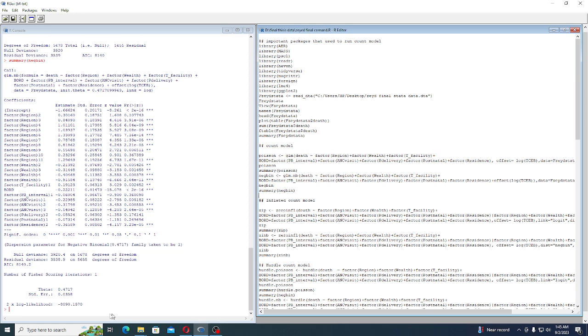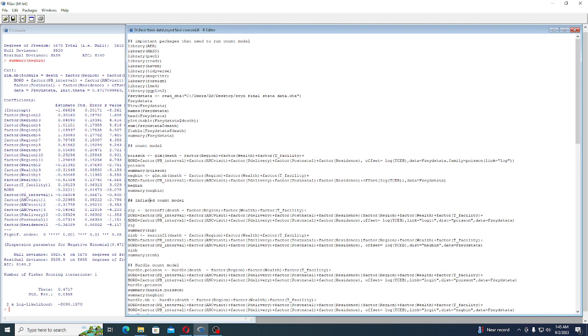Another is inflated count models. The first is zero inflated Poisson. This is the zero inflated Poisson model.